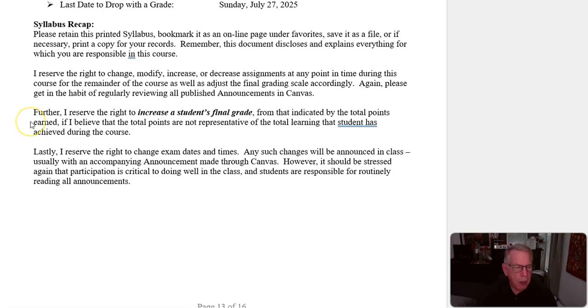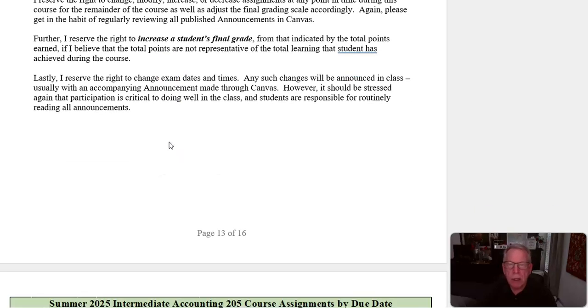And further, I reserve the right to increase, not decrease, but increase a student's grade if I feel the total points earned are not representative of the total learning that that student has achieved during our course together. And I will let you read the rest of that.